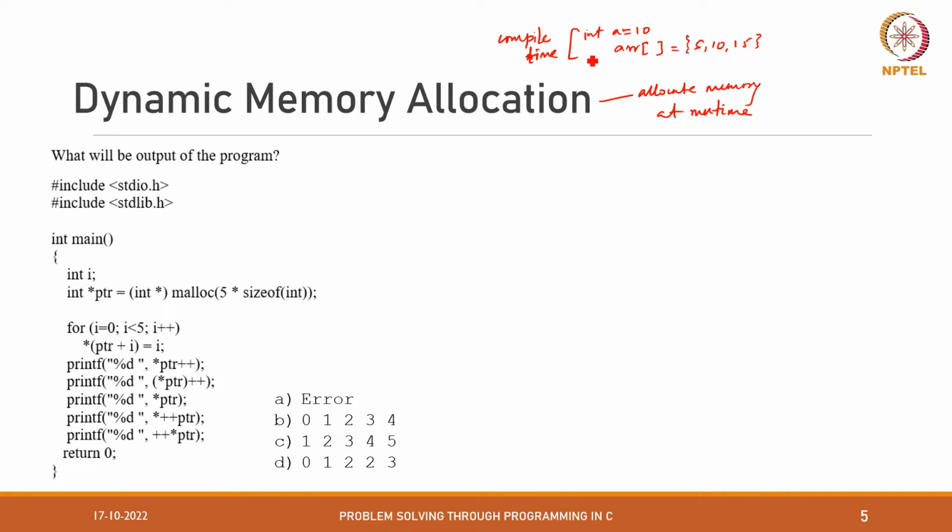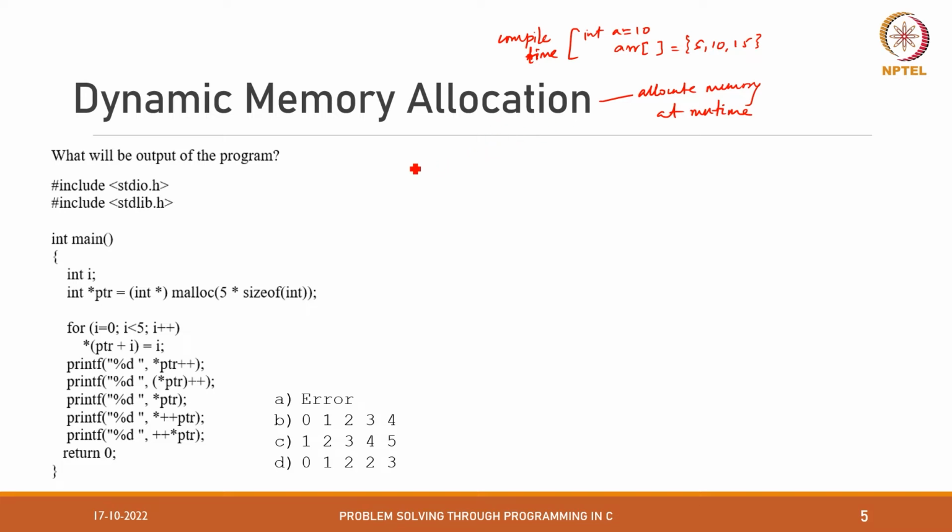Many times you have variables which have outlived their purpose, but they are still there. The space allocated to them has not been freed. But in dynamic memory allocation, once you know a variable's lifetime is over and you don't need it anymore, you can just free the space occupied by that variable.